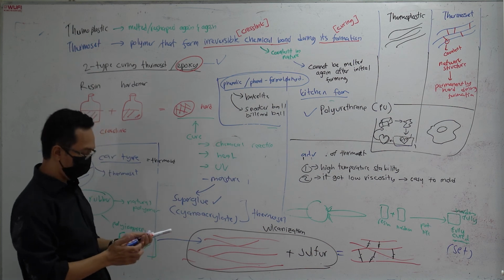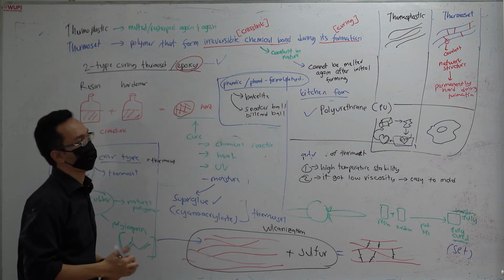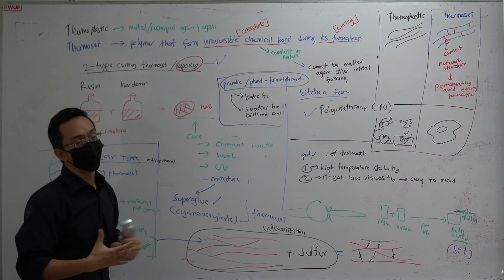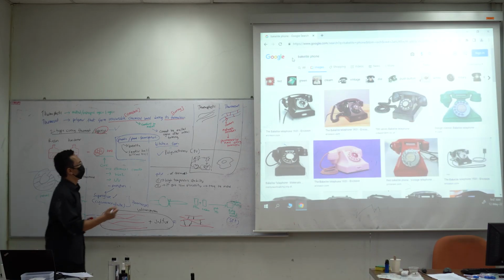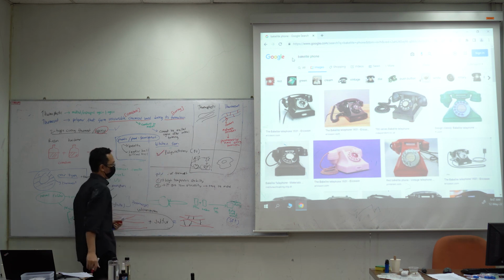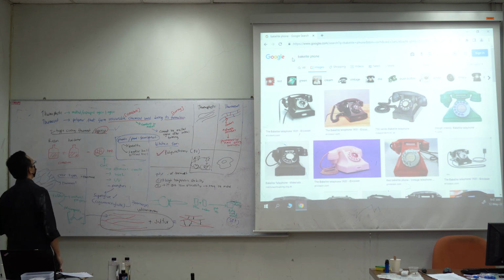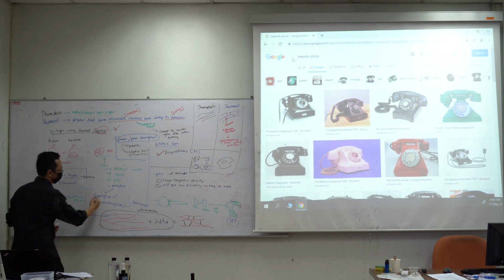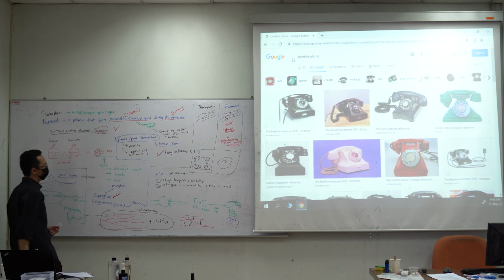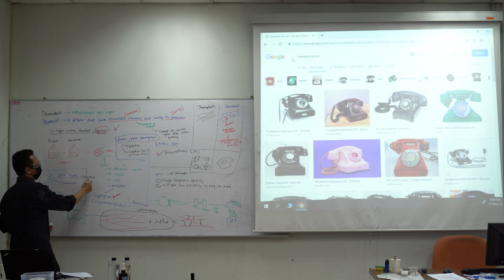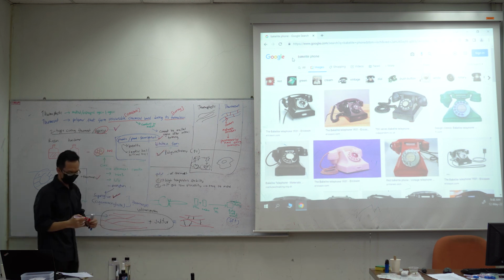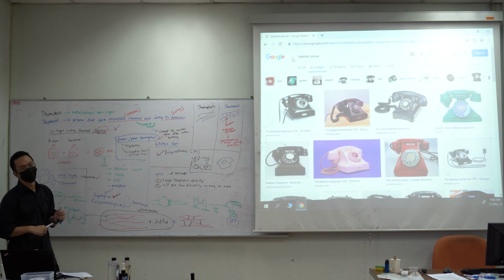So today we learned a few types of thermoset and thermoplastic. We learned some examples of thermoset. First we learned about polyurethane, then epoxy, and then super glue. Also the car tire is an example of thermoset, and we also saw that the phenolic compound is a thermoset polymer too.